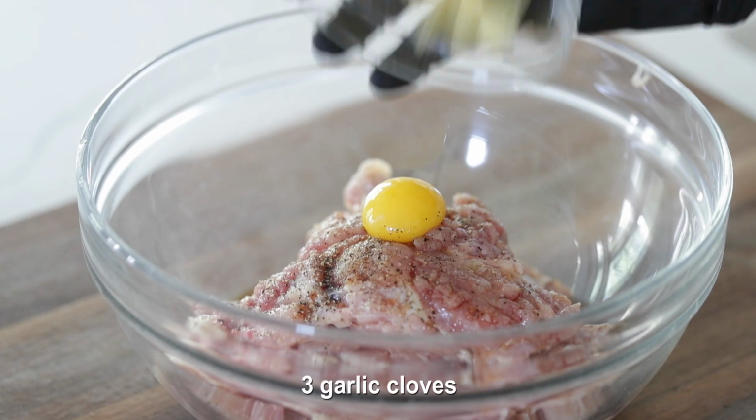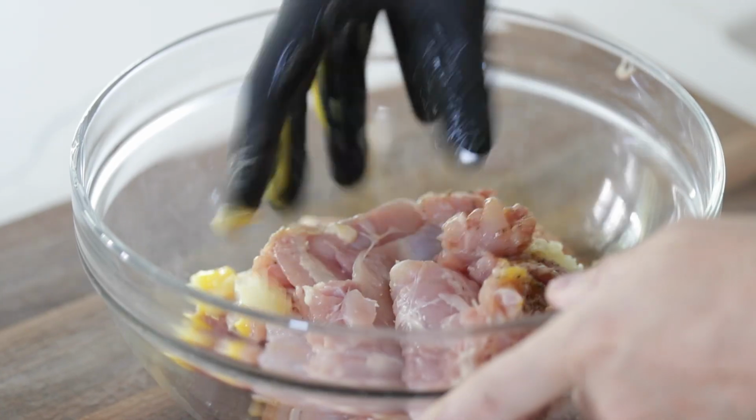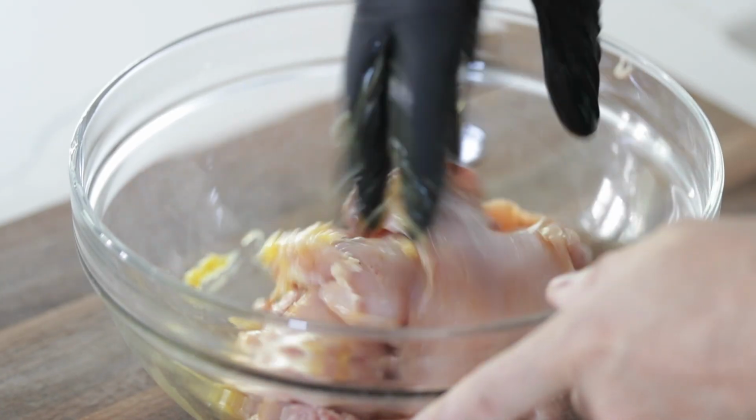We've got some finely minced garlic cloves, and then using, again, a clean hand or a glove or even a spoon, mix all of these ingredients until they are completely combined.